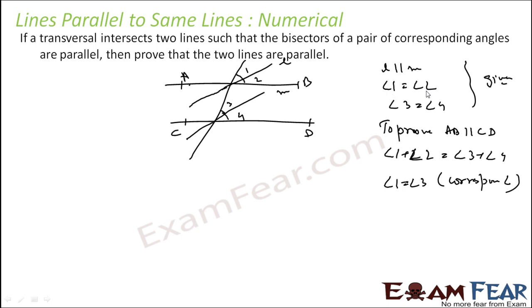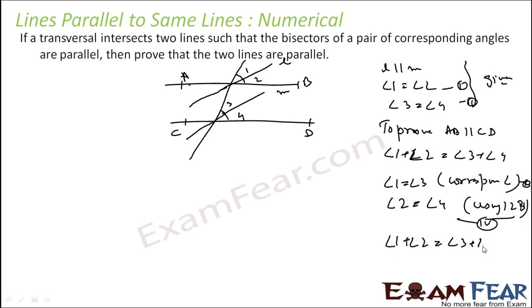But if angle 1 is equal to angle 3, I can say that instead of angle 1, I can say angle 2, instead of angle 3, I can say angle 4. Right? This is equation 1, this is equation 2, this is equation 3. So using equations 1, 2 and 3 I can say that angle 2 is equal to angle 4. Now this is 3 and this statement is, let's suppose, 4th. So using 3 and 4, you merge both, right? So I can say that angle 1 plus angle 2 is equal to angle 3 plus angle 4. Since I have proved this, this is 5. So with this, I can say that AB is parallel to CD using the corresponding angle converse axiom.